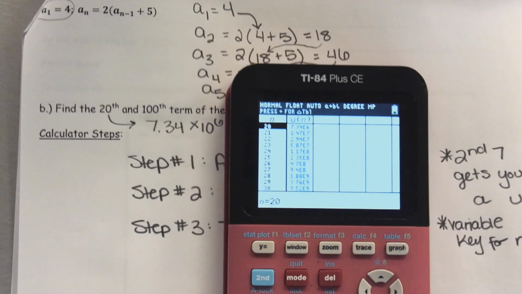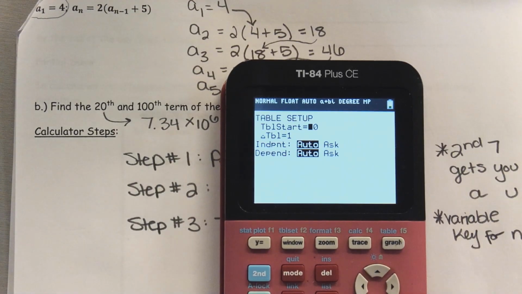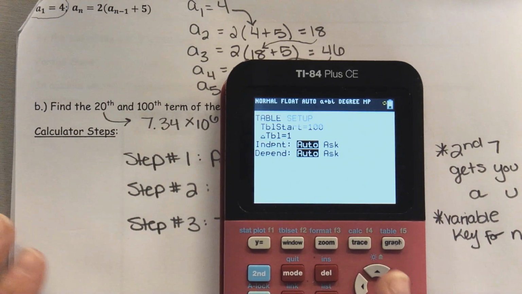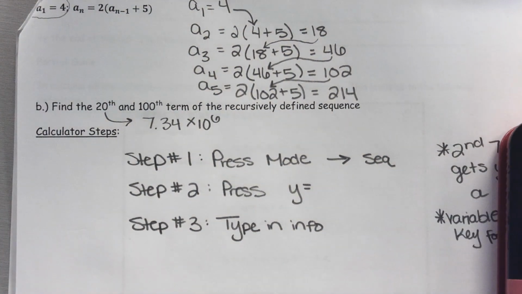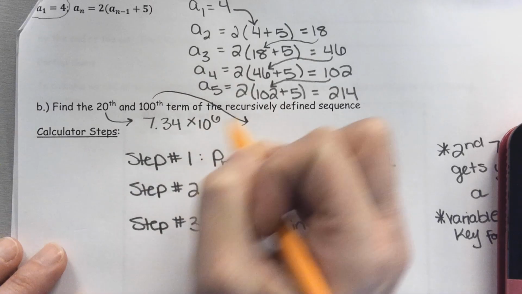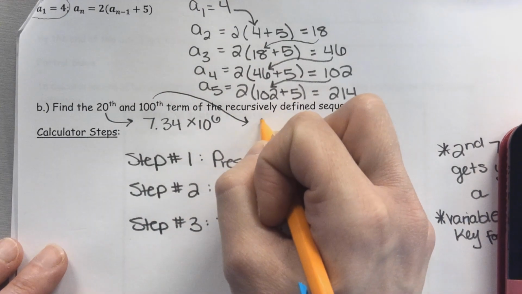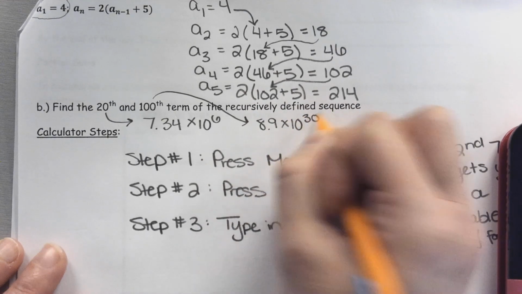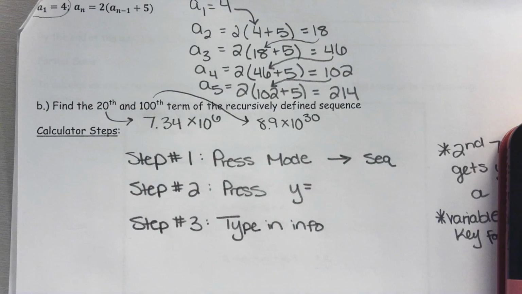How could I jump to 100? Same thing, second window. I would like my table to please start now at 100. Second graph. And is this working for new software people too? Good news. Okay. You guys made me nervous because that has never happened to me before, where people haven't had the new software in previous years. So this is a new find for me. Okay. So this one I get 8.9 times 10 to the 30th. Good? So do you see how your calculator can help you? Because otherwise you would not have been happy with me if you had had to find all those terms.